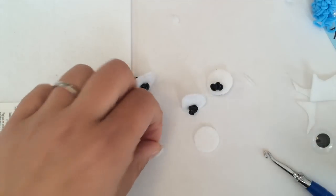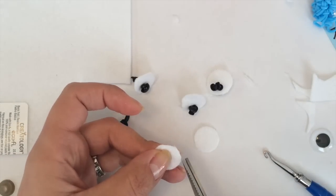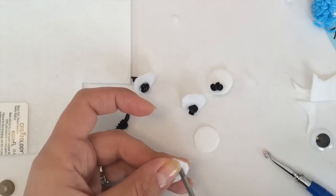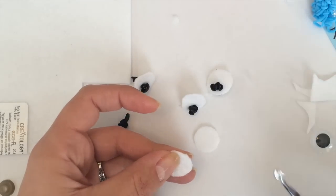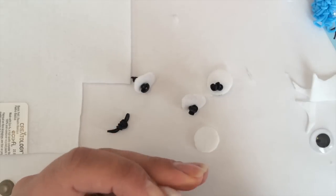We need to make a little hole. So I'm just going to do a little slit, not too close to the edge, but I don't want to go in the middle. So a little slit without cutting your finger. Mine are very dull at the tip, so I'm not really going to go through. So just be extra careful. And I'm just going to find my hole if I made one.